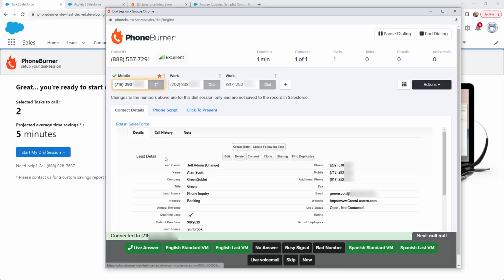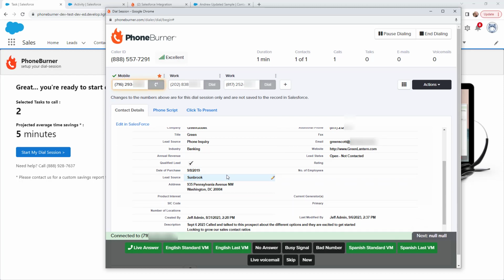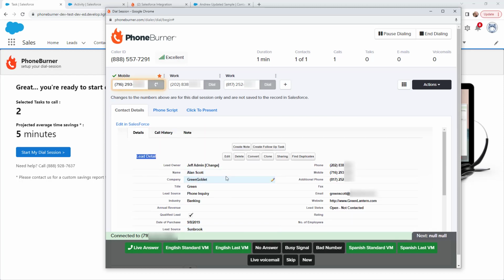Once we start dialing, you'll see that the lead details are loaded in the dial session window, just like we saw before, only of course, it's the lead object that we're calling. Any edits or changes we make to this record here in the dial session will get saved back to Salesforce once we save them. Again, any notes or follow-up tasks that we create will be attached to this lead record.